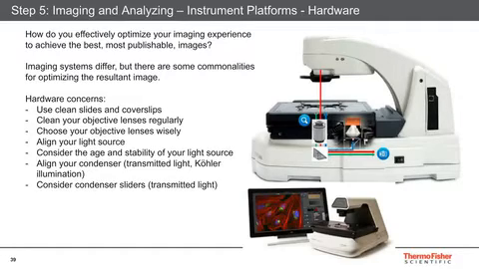However, what we sell here are the EVOS microscopes. EVOS microscopes have a lot of great characteristics about them. One is that, first off, there are no eyepieces. But also, it has a very short path length for the light, which means that you're going to get a brighter signal. And that's very important for a publishable image. Get a nice, bright signal.